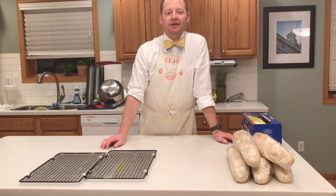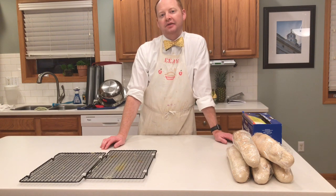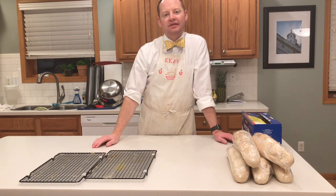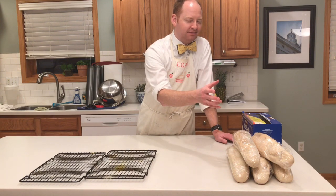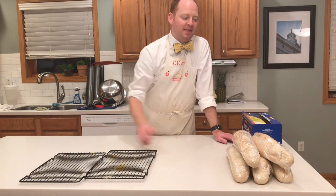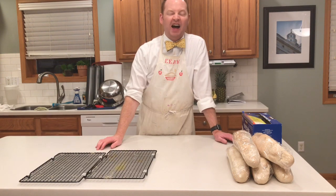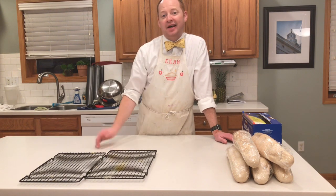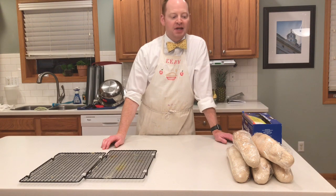And when you're ready to have some bread, just pull them out about an hour before dinner time. Let them thaw on the counter. And then preheat your oven to 375. And then take it out of the wrapper. Do not put the wrapper in the oven. That should be obvious, but just in case. And then I literally take the loaf, stick it right on the oven rack, cook for 5 to 10 minutes. It just crisps it up really nice, and it comes right out of the oven as if it was a fresh loaf again.